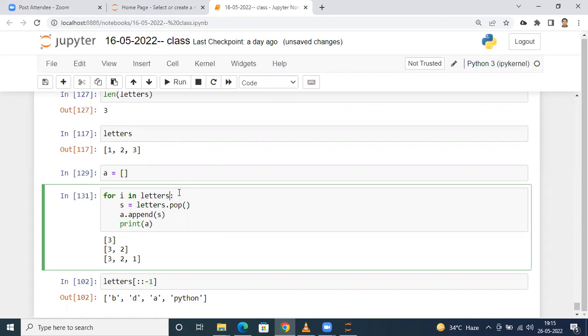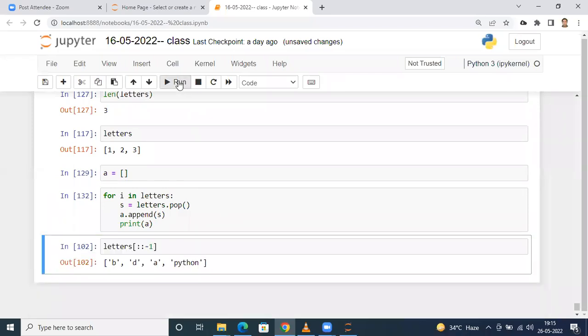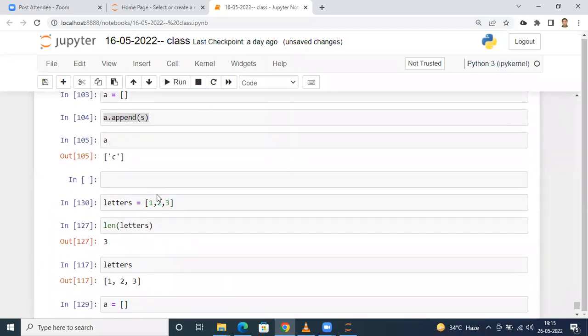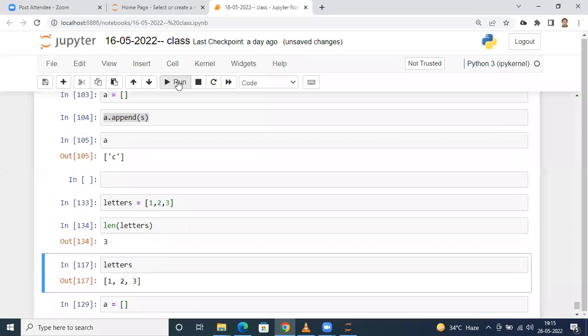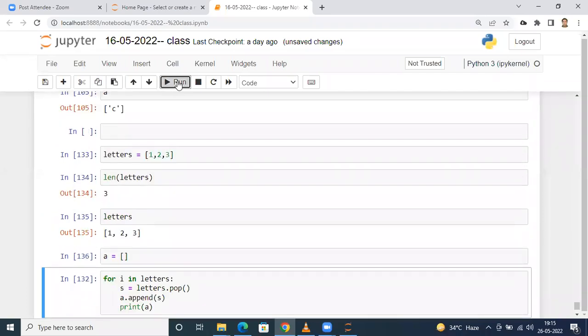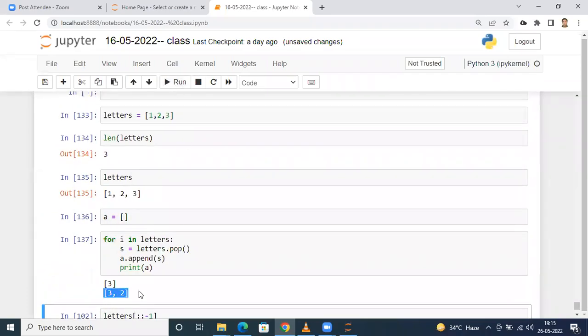Right now it is not working, but when I force it to run 3 times, it gives me the result that I want. When I say you have to run for 3 times, it gives the desired result, but not with the letters. Again and again I have to run this because this list became empty now. Letters is fine, this is fine. So the third iteration is not running. Please check why it is not running.